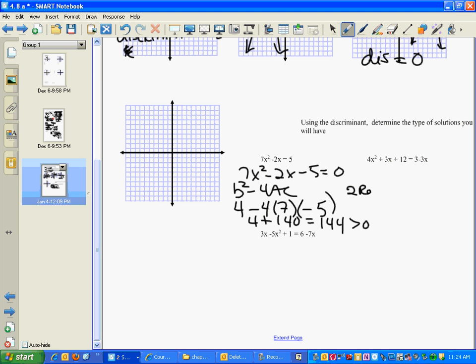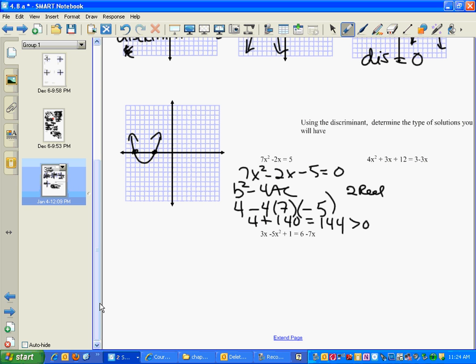2 real. If I had to draw that on my graph, I would say that it would do that, right? X squared is positive, tails go up. Discriminant is positive, touches in 2 places. I don't care where you place it. I just want the basic idea. Okay, Haley? No, it's just basically, give me a sketch. What's it going to look like?